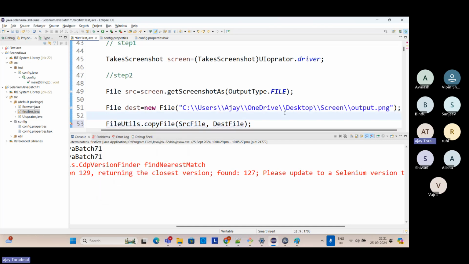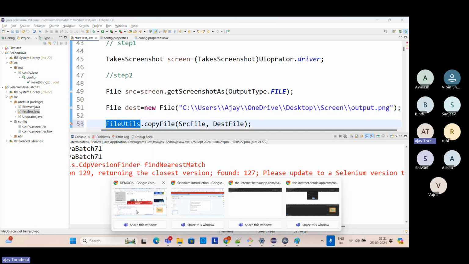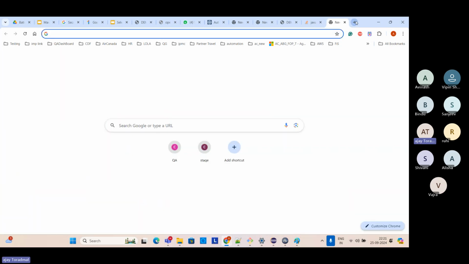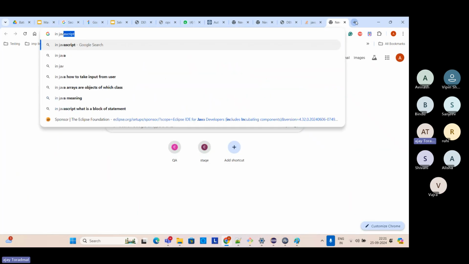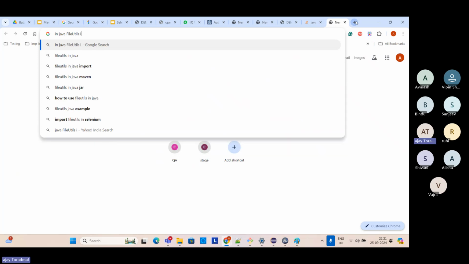So in this case, this FileUtil is available in another library. That particular library we don't have, right? So I'll search FileUtil in Java.